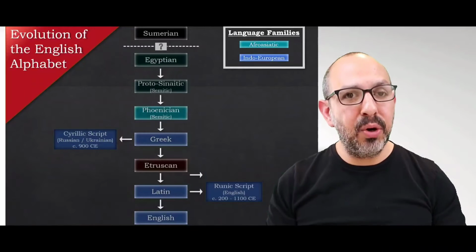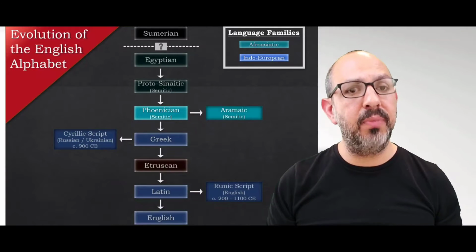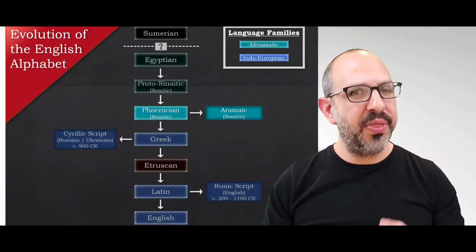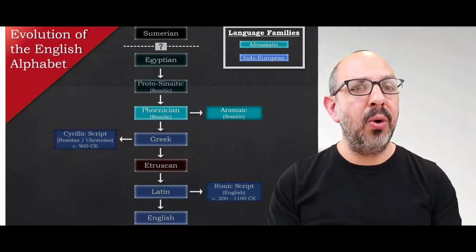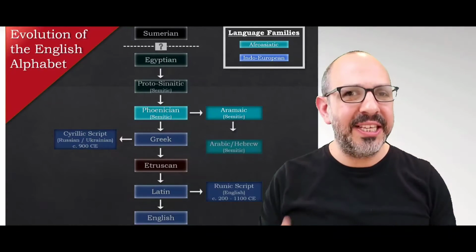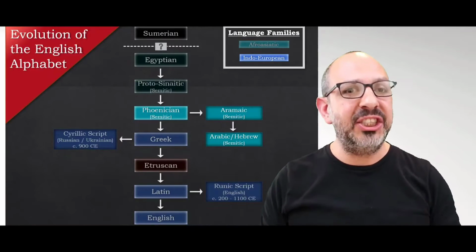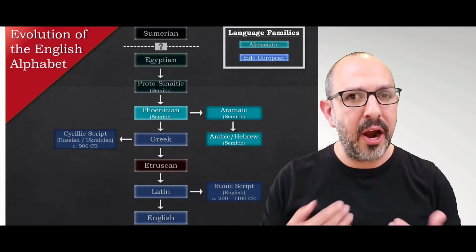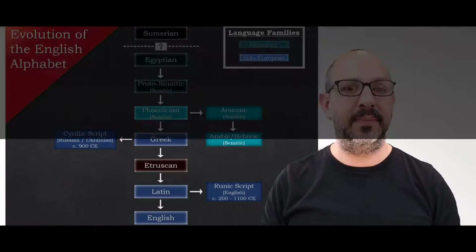And lastly, the Hebrew and Arabic languages borrowed their script from the Aramaeans. You may not be familiar with the Aramaic language, but it was the supposed language of Jesus. And as you can see, the Aramaeans borrowed their scripts from the Phoenicians' Abjad, and both Hebrew and Arabic are still Abjads today.